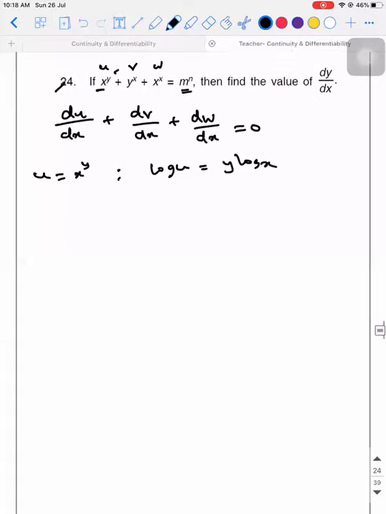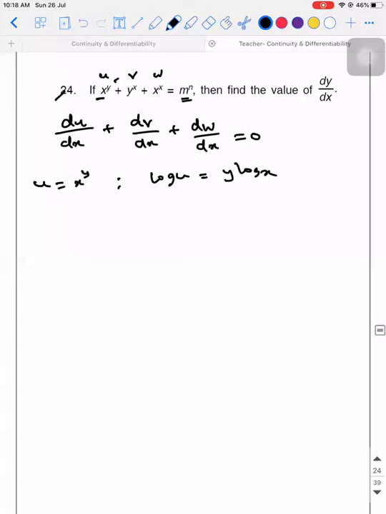So one doubt, sir. Yeah, tell me. How shall we find that m power n is constant, sir? How are we understanding? Because x and y, see dy by dx, no. Y is a function, x is a variable. Okay. Had the question been dm by dn, then m and n are variables, x and y are constants. Okay, sir. Okay.